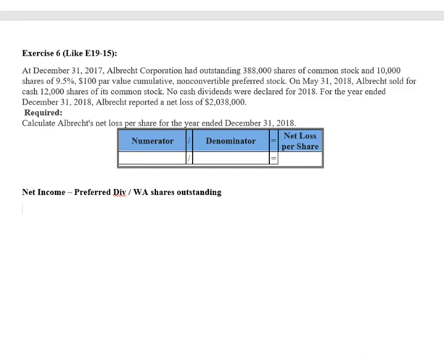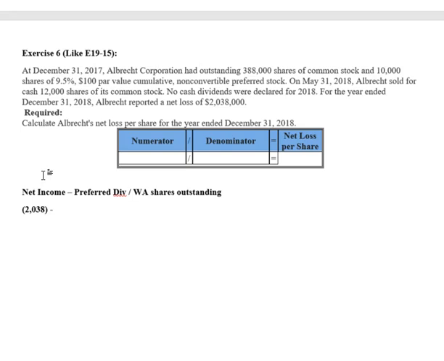Let's find our numerator. So we're going to start with our net income. Now, in this case, we had a net loss of $2,038,000. So net losses start out negative. Now we're going to subtract our preferred dividends. Notice it said no cash dividends were declared, but that doesn't matter because our preferred members have first right to dividends. So when we have preferred stock, we've got to take that into account.